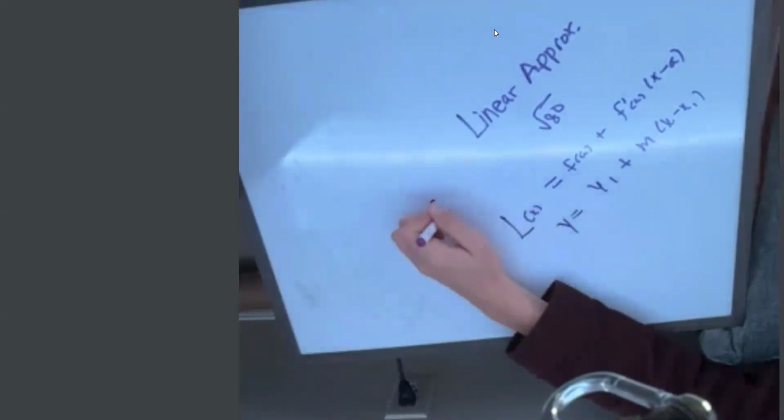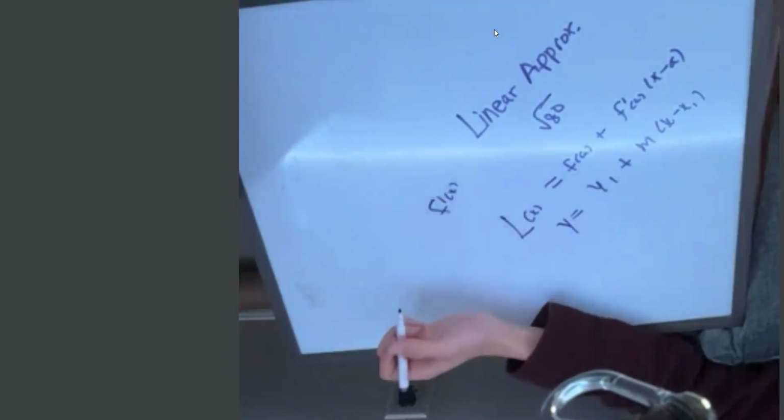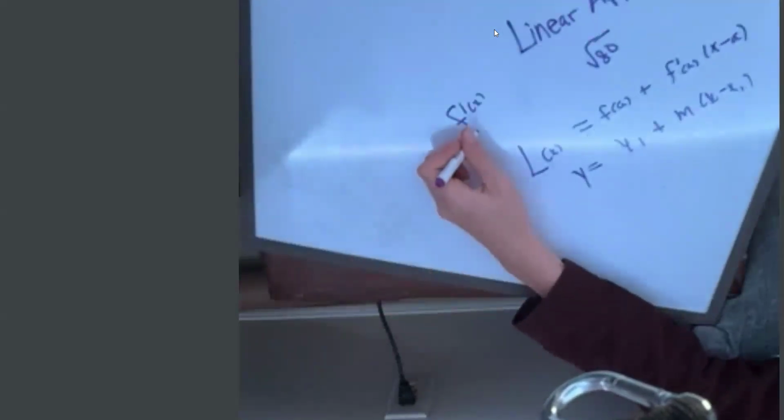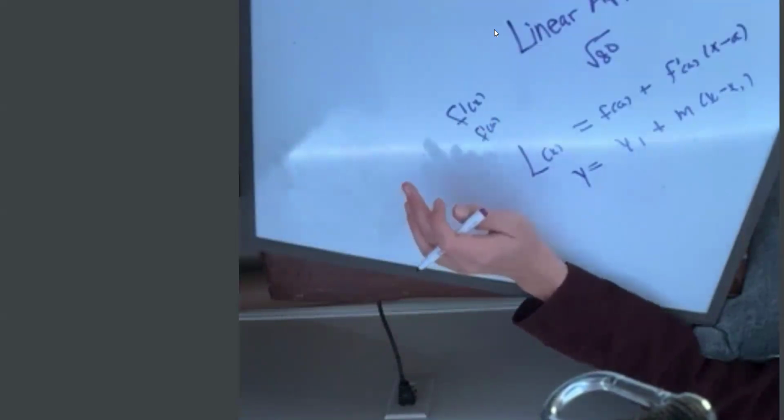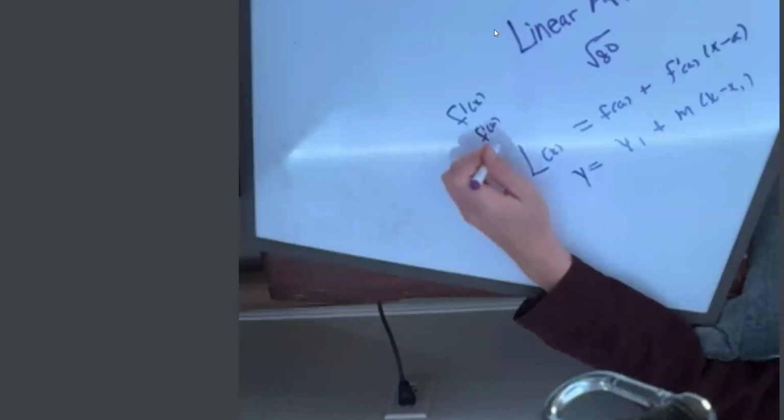So every time you do a problem like this, you have to first find f prime of x. That means you just take the derivative of the function. Then you do f of a, so you plug in the a value that you have. I've said this before. If you don't understand what I'm talking about, please watch the specific video because I can't go through that right now. Then what is f of a?